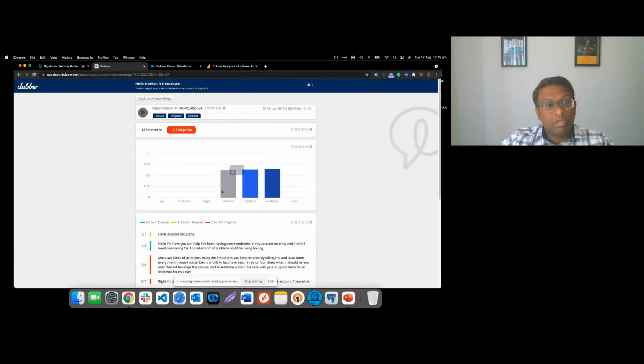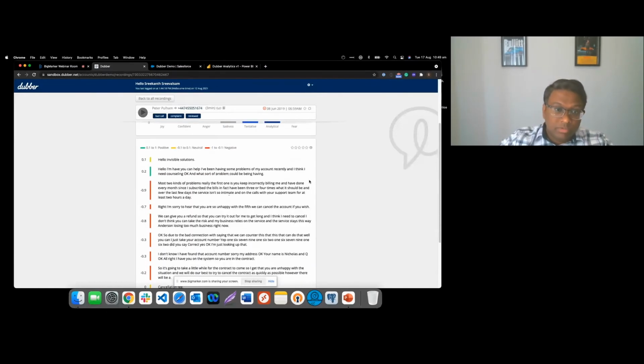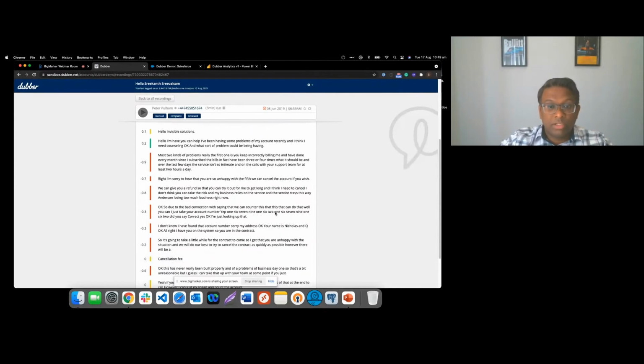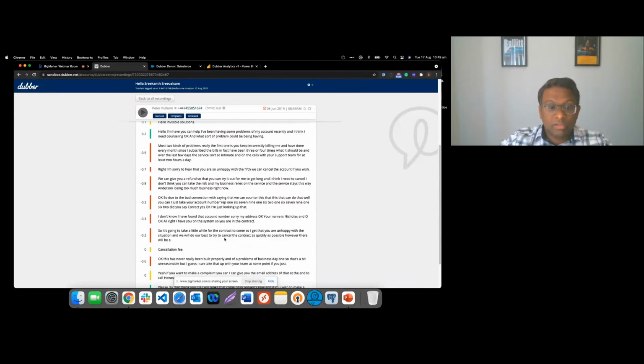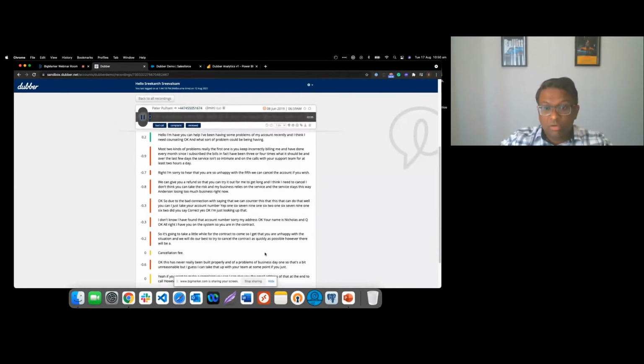So, when we click over here, it directs us to a different page where I'm still able to play back the call, but I also get to see the overall sentiment, the 7 emotions in play, and the speech to text transcription, where each sentence is transcribed with a sentiment, right? So the sentiment can range anywhere between positive, neutral, and negative. And if I want to start playing the call from a particular utterance, I can do that. I click over, and the call would start playing from there.